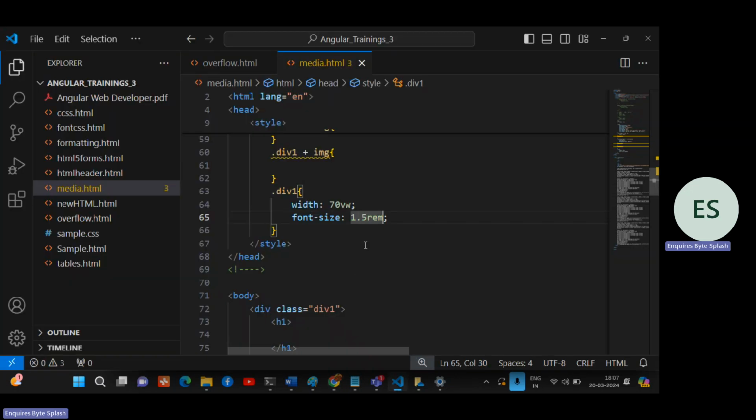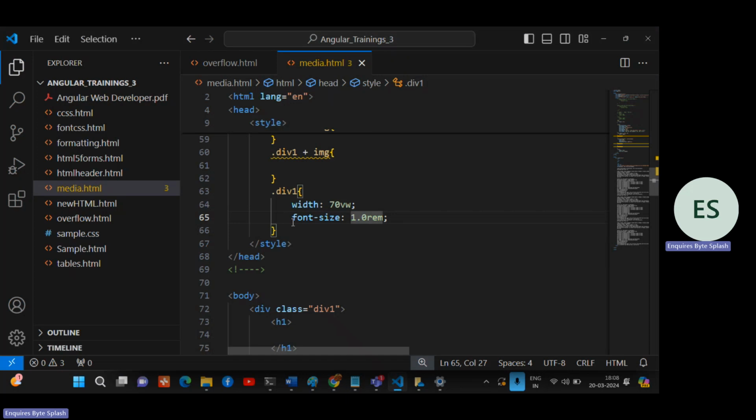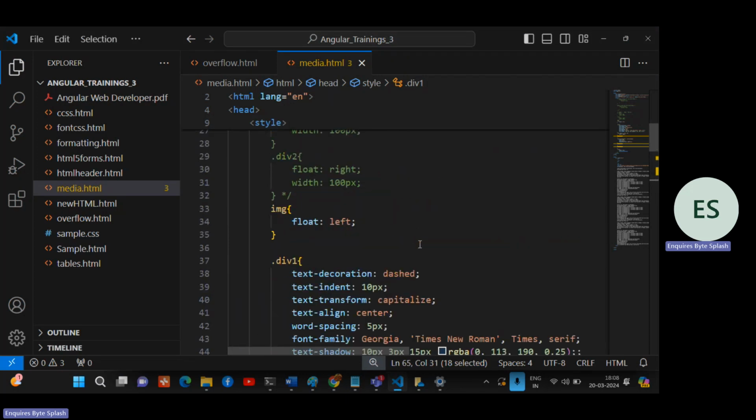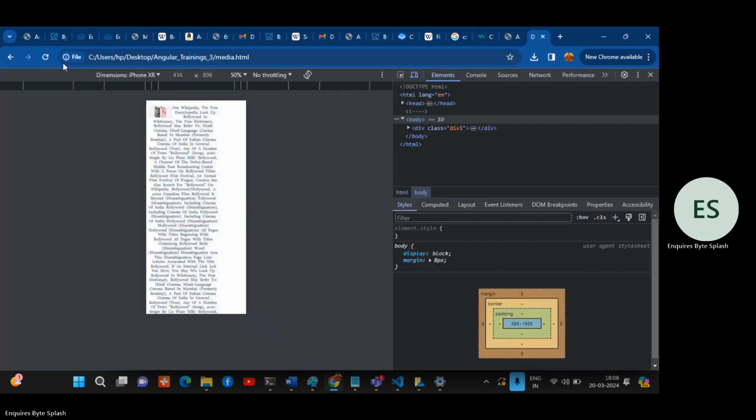Now I will give 1.0 rem. In mobile devices, if I want less than that, I can change the font size in a media query for the same class to make it responsive. Or we can make it 1.0 EM, so that will be taken care of.